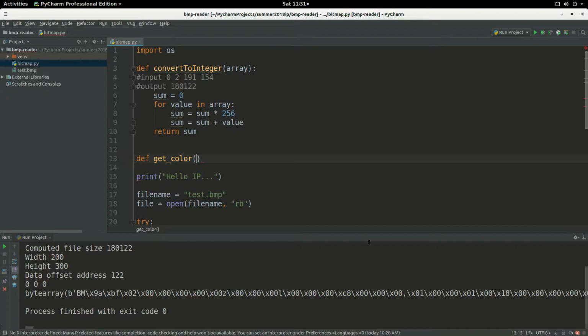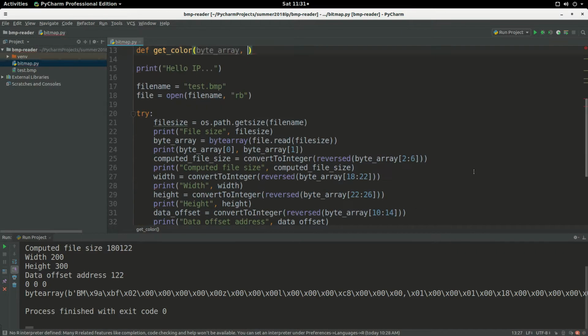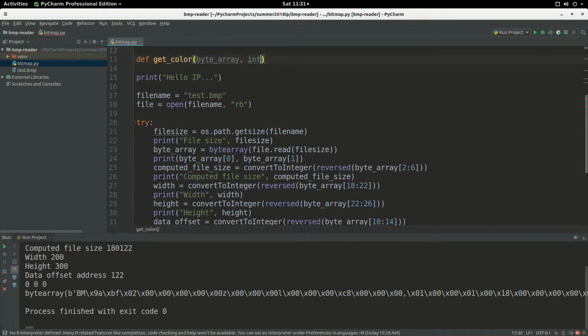The pixel values, right? So first of all, we need the byte array. Otherwise, how are we going to access this thing? Let me be a little bit specific. We pass the byte array, and then the row and column values, and you're supposed to get red, green, and blue back.